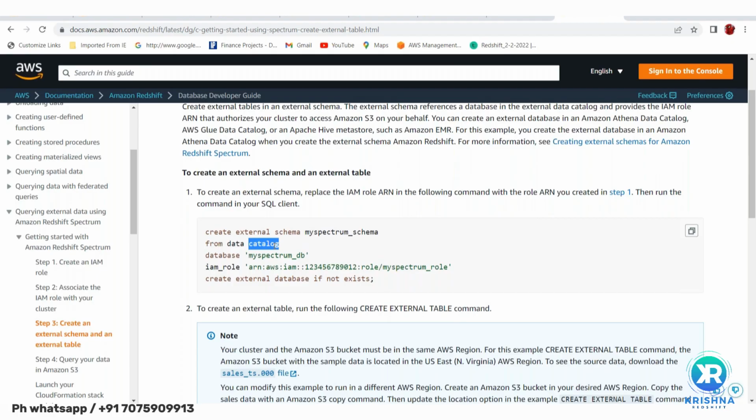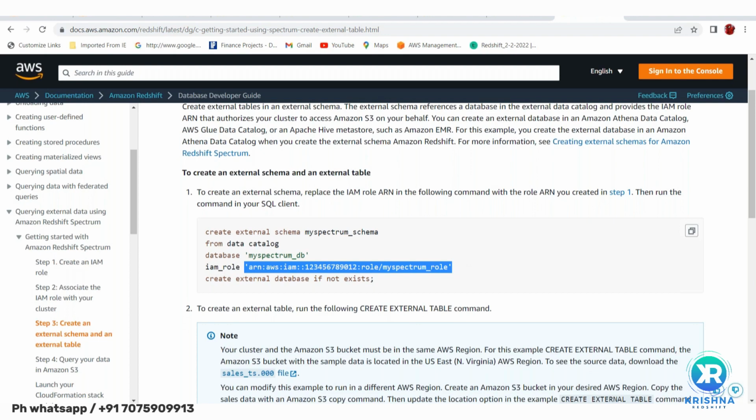These are all syntax, don't worry. Database is your database name, you can give anything. And for IAM role, you should give your IAM role ARN. Those two only you will be changing, nothing else.